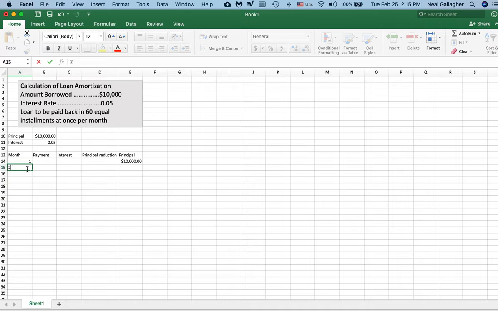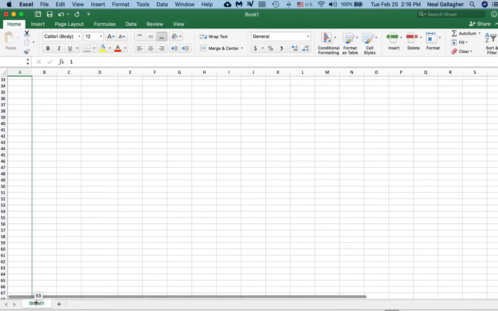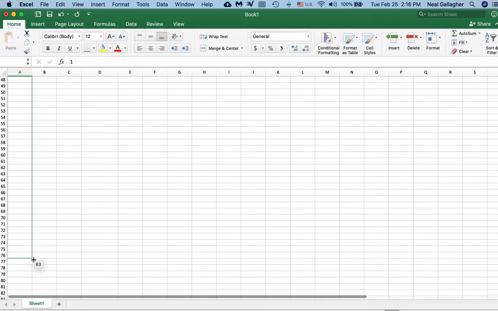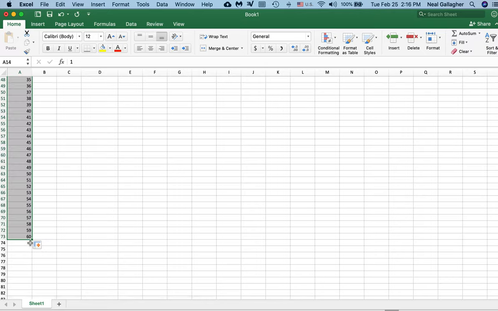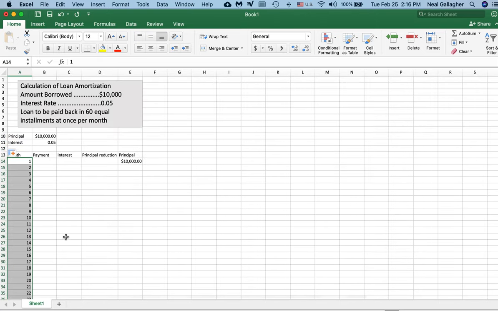That's when the payment will be due. And we're going to make 60 equal payments. So notice I have one, two. I'm going to click on one, shift click on two, and then I'm going to drag this down until that small number on the right of my cross says 60. And that'll be my 60th payment right there. So that's payments 60.